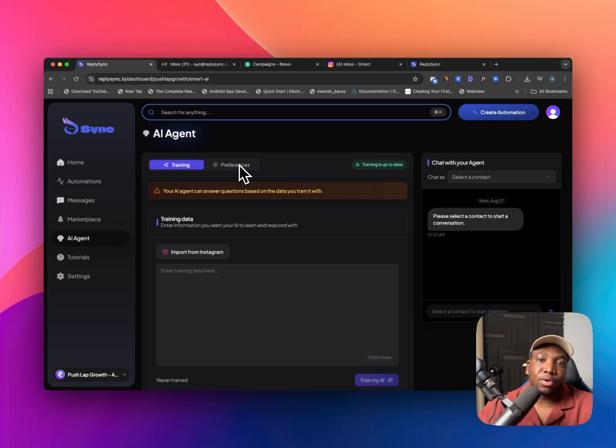Now, if you want it to take over the conversation, in theory, you could add it as a step and then add another step that waits for the response of the customer and then add another AI agent step underneath that. And you can just do that infinitely to simulate like it is actually talking and having a continuous conversation with the customer. So the first thing that you want to do is to actually train the AI agent.